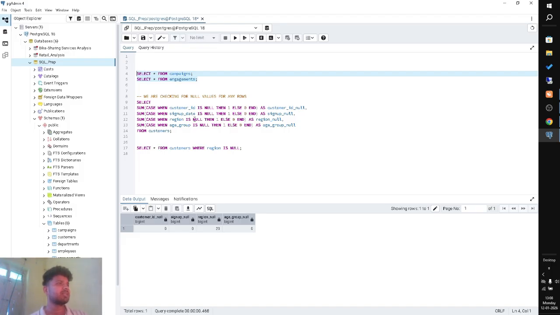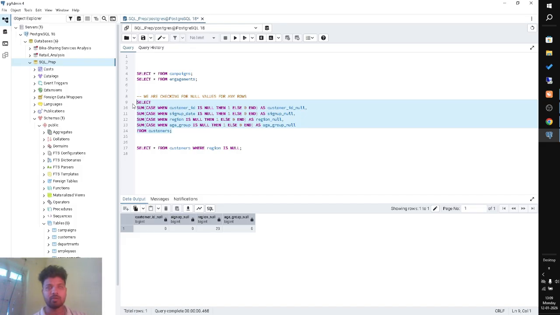From these data sets, I successfully got all the data from the Google Sheet and exported it into pgAdmin, and now I'm checking which values and which columns are null in particular columns and rows.